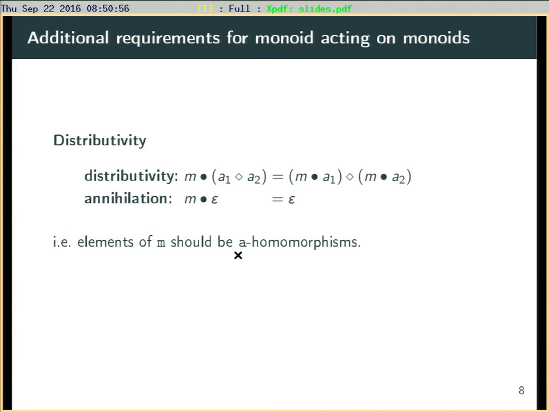So what it means essentially is that elements of M are not just arbitrary transformations, but they are A homomorphisms. Since we are looking at monoids, homomorphisms are the transformations to look at. So I will just keep track of this additional law through this class. This class does not have any members; it's just for these laws.